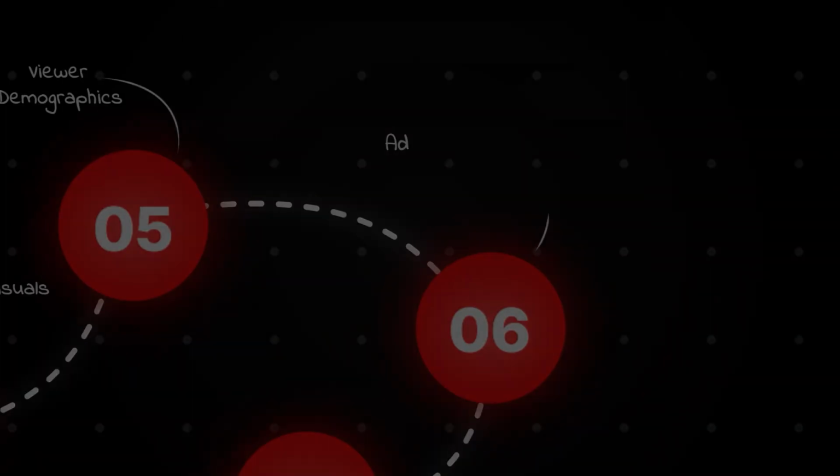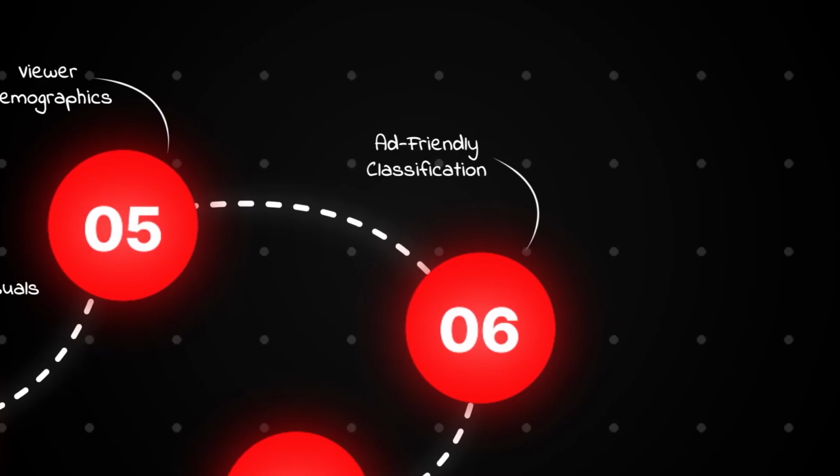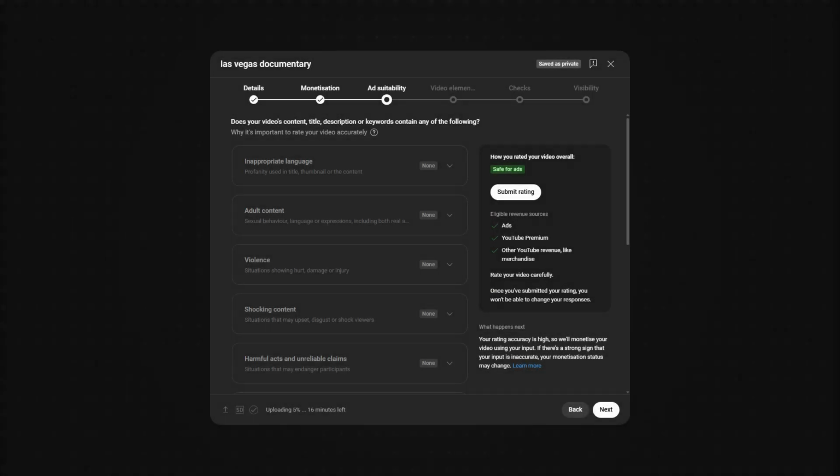Next on my list, let's cover a simple but little known tip. During the upload process, you'll see a screen like this, where YouTube is asking you to self-classify your content. Now, you might think that ticking one of these boxes is a bad thing, but it's not. Simply put, this is a trust test.